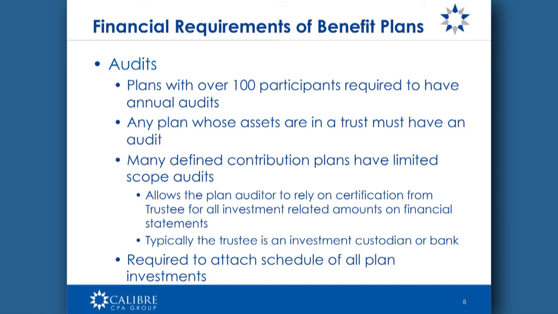So pretty much any plan that you're going to have, if you have over 100 participants, you're going to have an annual audit. If you have a plan whose assets are held in a trust, those have to have an audit. And those are all based on the requirements of the Form 5500, which we'll get to in a second.